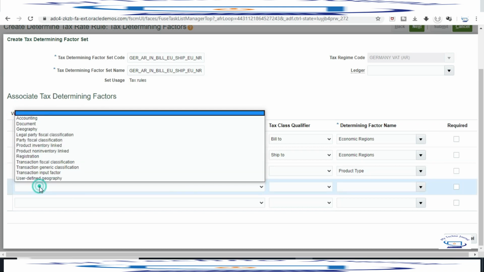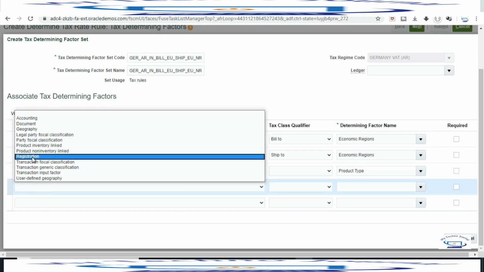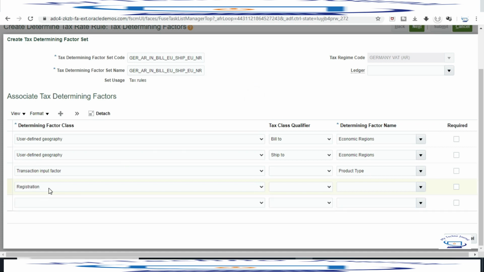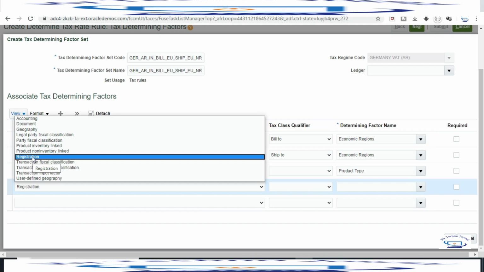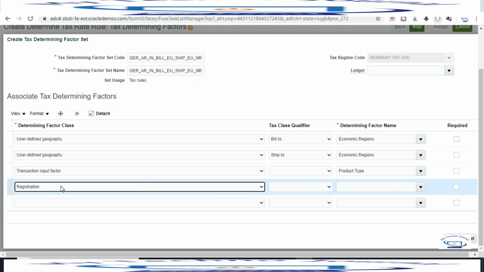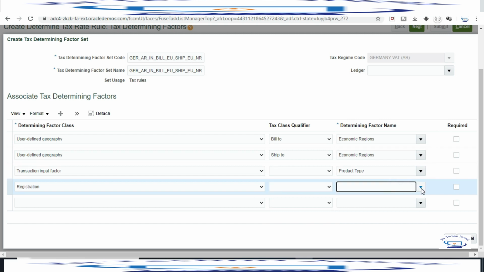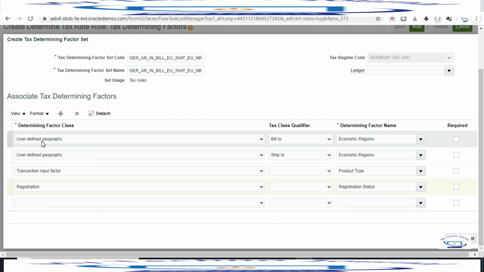Okay, for registration status, click on the determination factor class as registration. Okay, so this is one seeded factor class provided by the system. So select registration here, and what is the determination factor name? Registration status. Okay. So these are the four conditions for determination factor class we have added here.